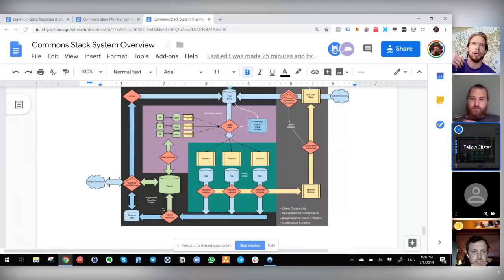So we expect people, if they are doing work in this economy, may need to take some money out to pay their bills, to buy groceries, etc. But we are essentially encouraging people to reinvest into the economy. And if that economy is producing good work, then more value will flow into that economy.